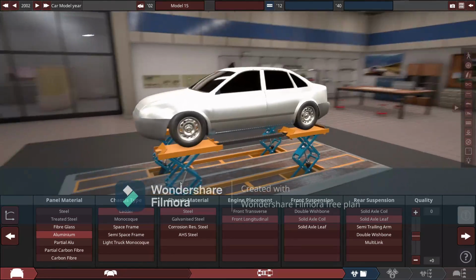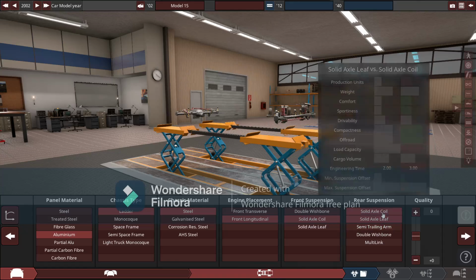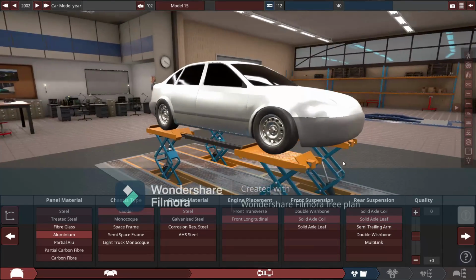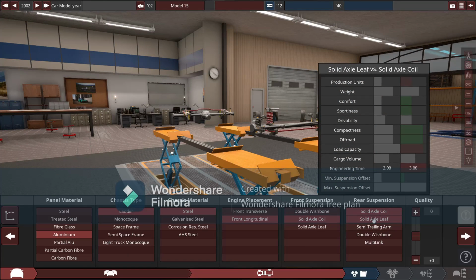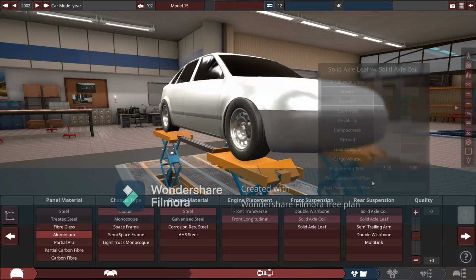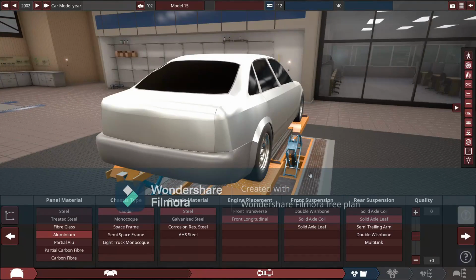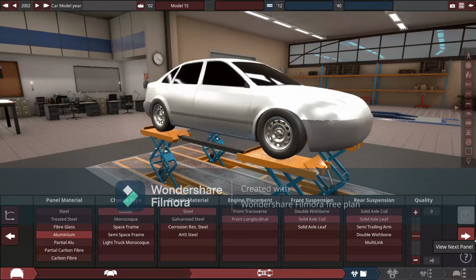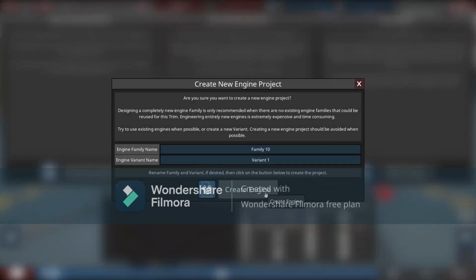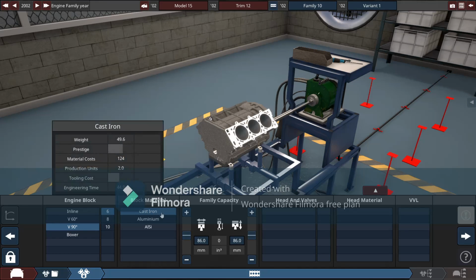I am a car guy, and I know what suspension is, but I don't exactly know what, for example, a solid axle coil is, or a solid axle with semi-trailing arms. So I'm just picking what sounds good for the car. Now we're going to move on to the engine. I'm just going to quickly do this for the car.